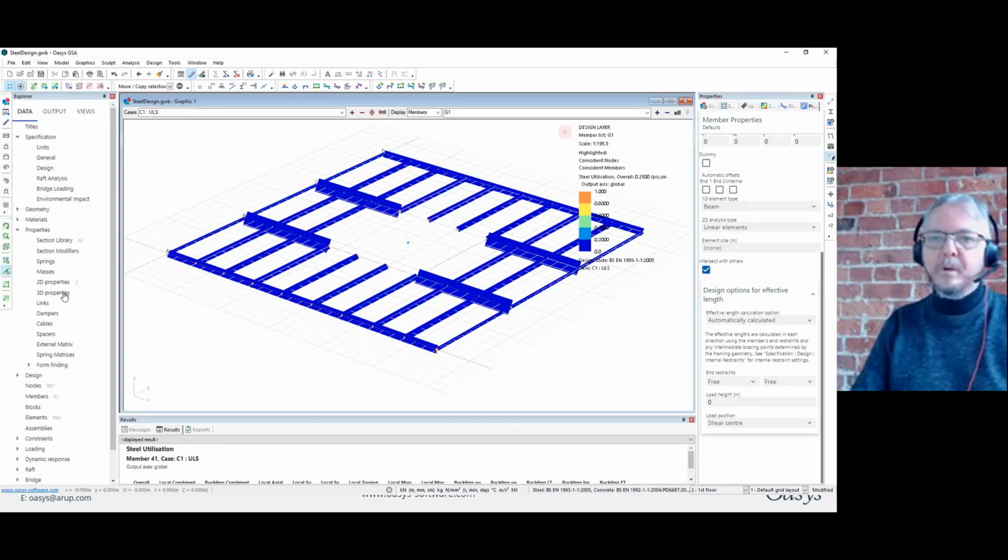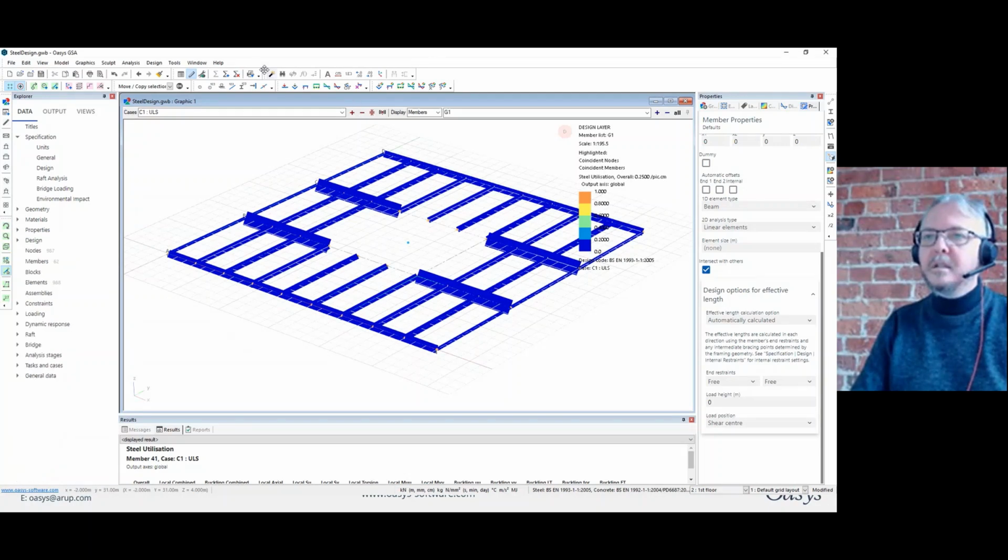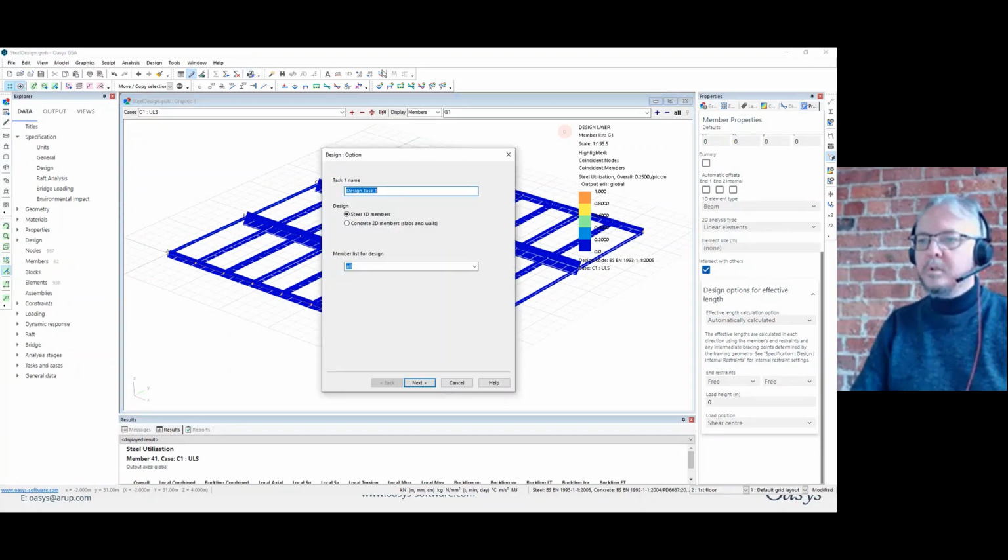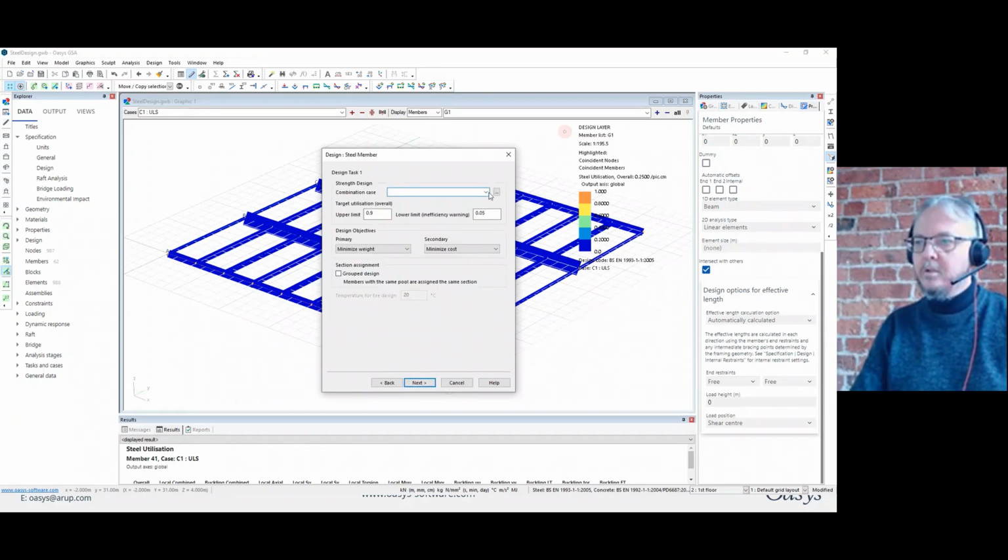And now what I'm going to do is set up a design task, which will go through all the beams. Group 1, use the combination case, maybe push the beams as hard as possible. Size by weight first of all, then maybe depth second if they've got two sections of the same weight.